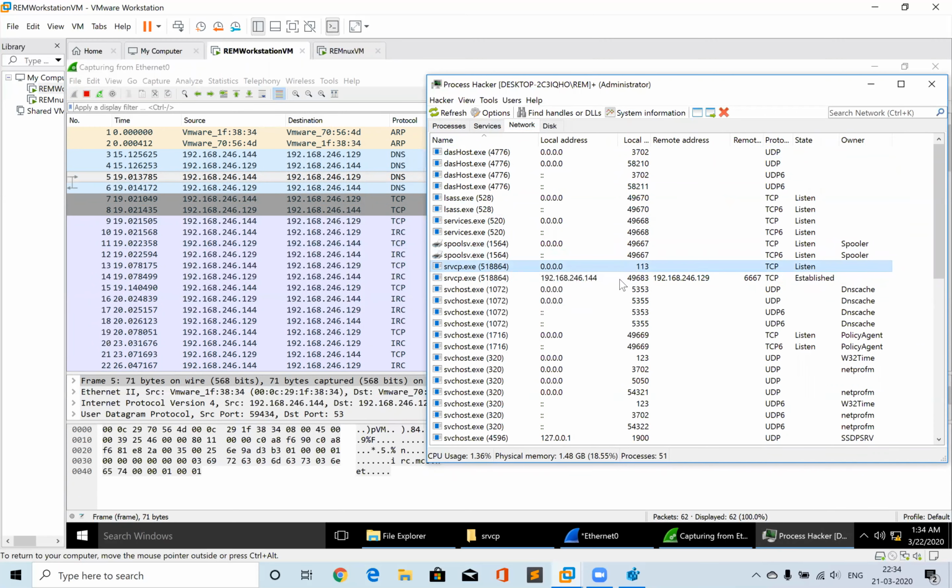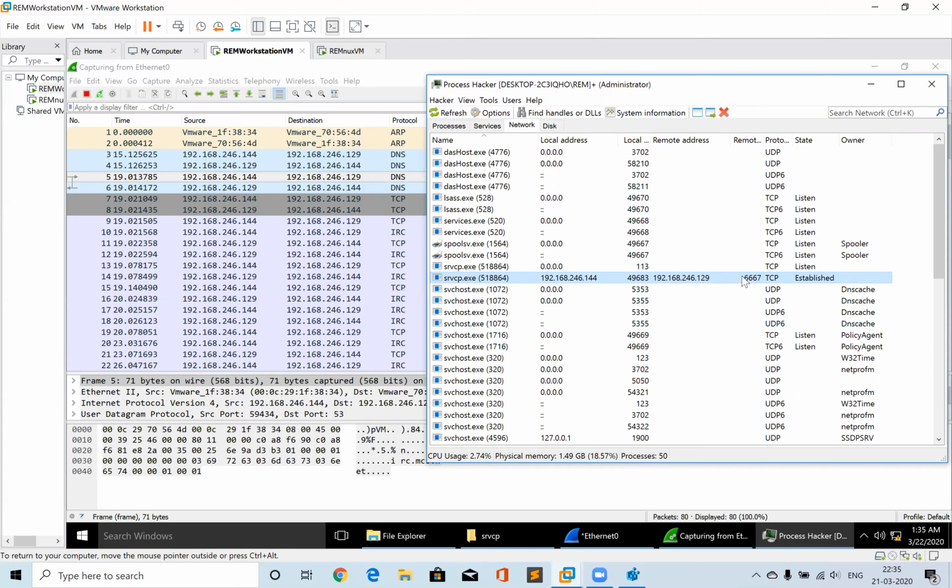You see now the malware functionality got changed. The malware is running on port 113, but now there's another connection that the malware has made to a particular IP address on a particular remote port. So the IRC channel might be running.